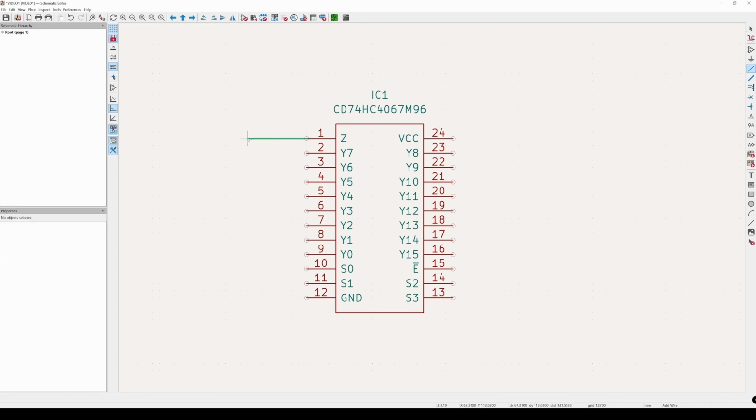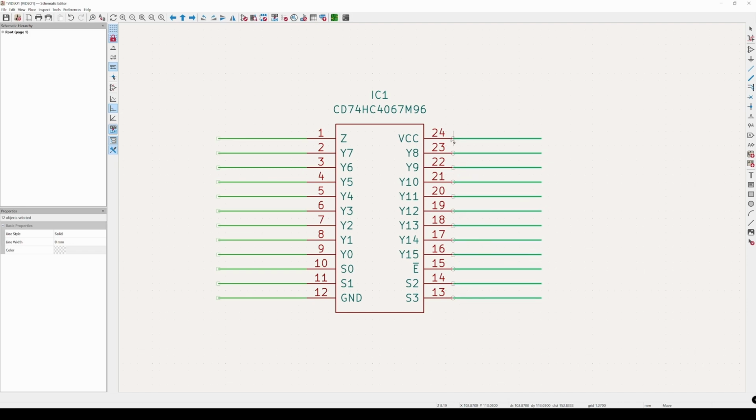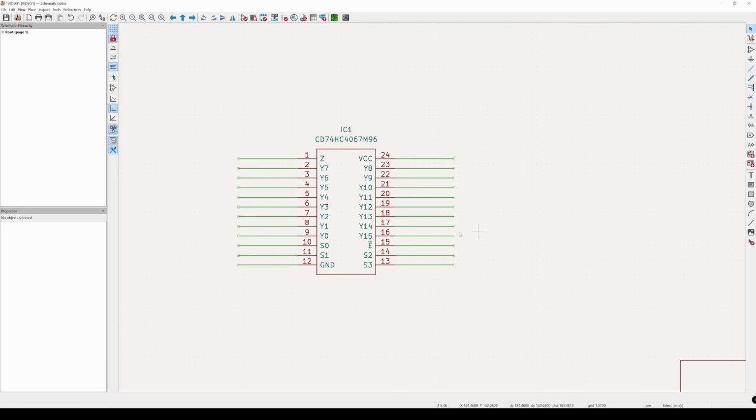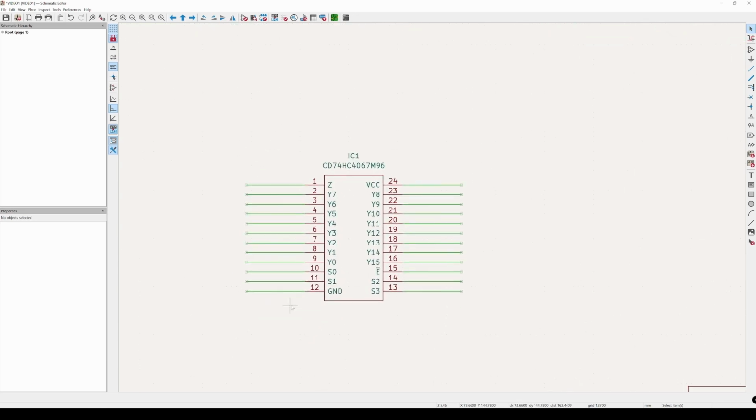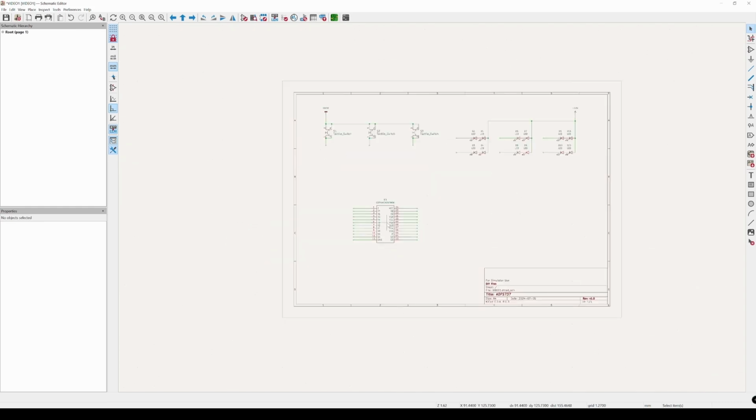What I like to do is draw a little line out there, and then I'll copy that line over to all of these pins, like so. And then when we have one side complete, then you just copy them all to the other side. So now we have sort of extension legs, and you will see why we need these in a second. So as I said, you should always just start with the simple ones that you know what they are gonna be. So the ground and enable will be the ground.